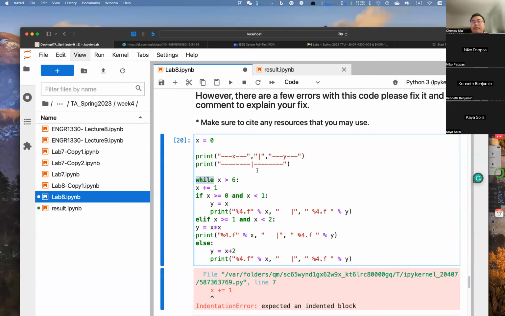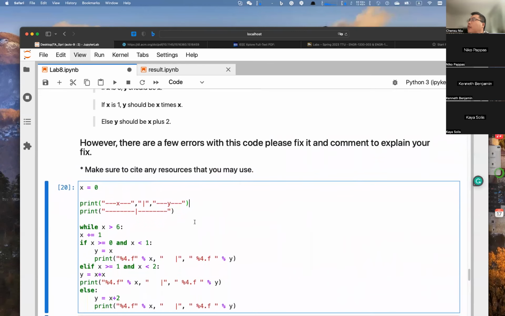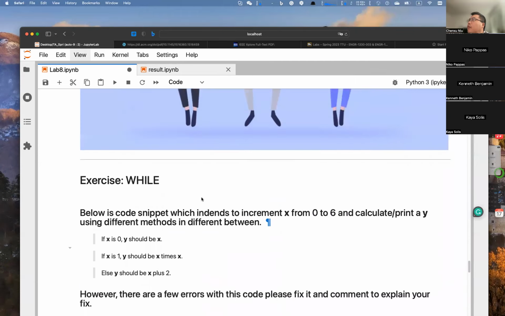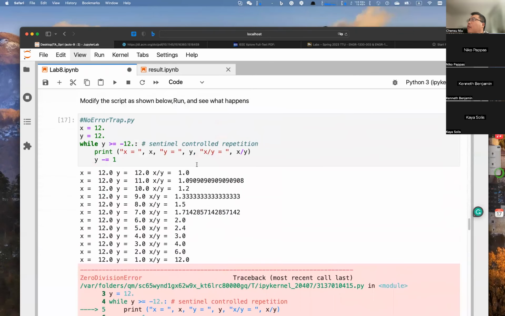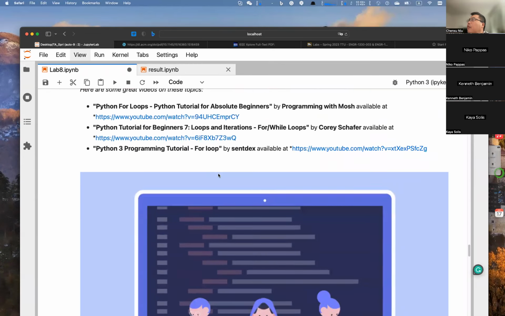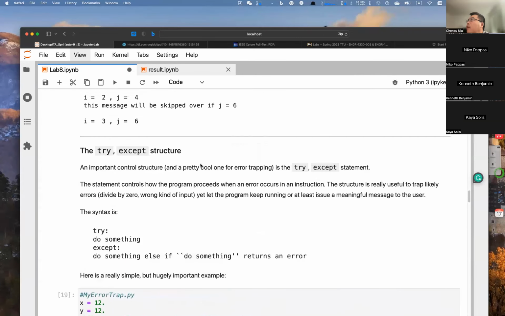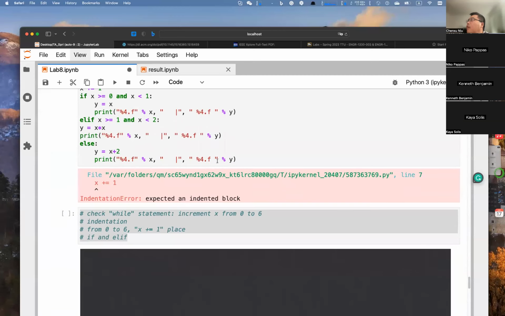Okay, I'm still confused about what the %4.f means. I know we covered that a while ago. It's in the current lab, the last example, the one at the very end that we have to do on our own. Oh, you mean this one, right? Yeah. What does that do?